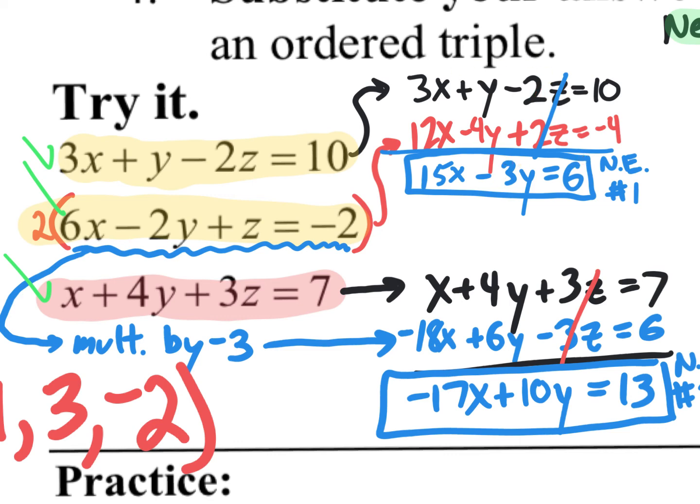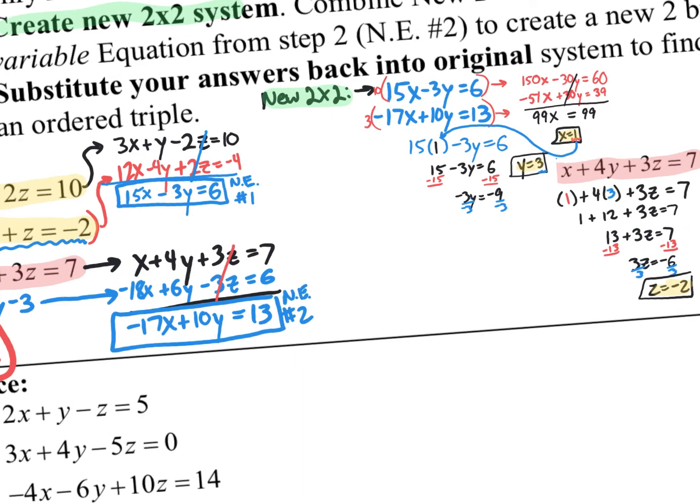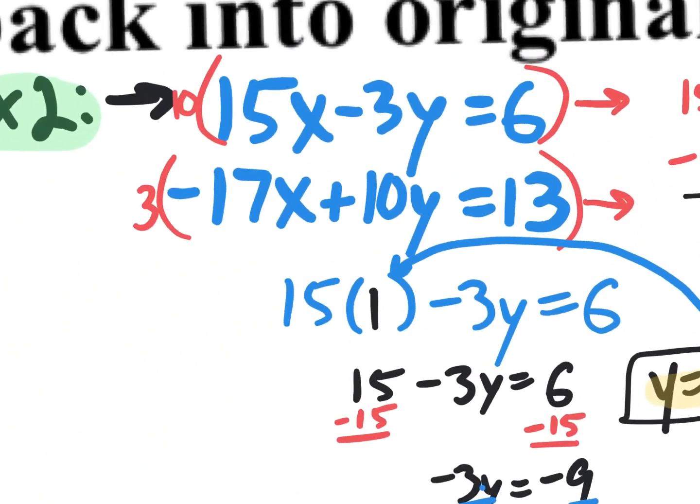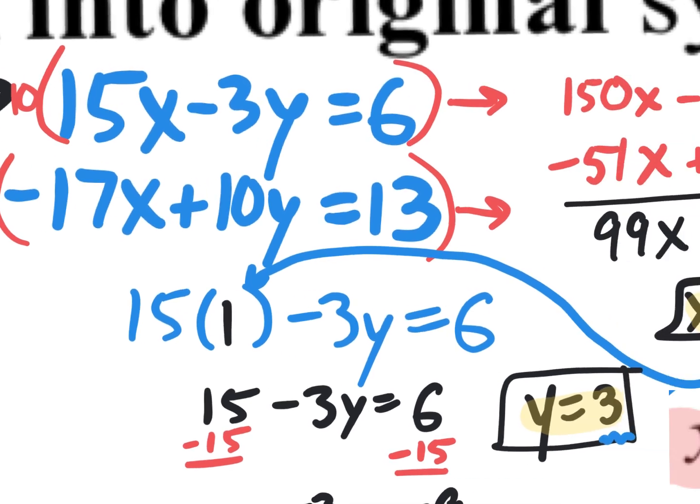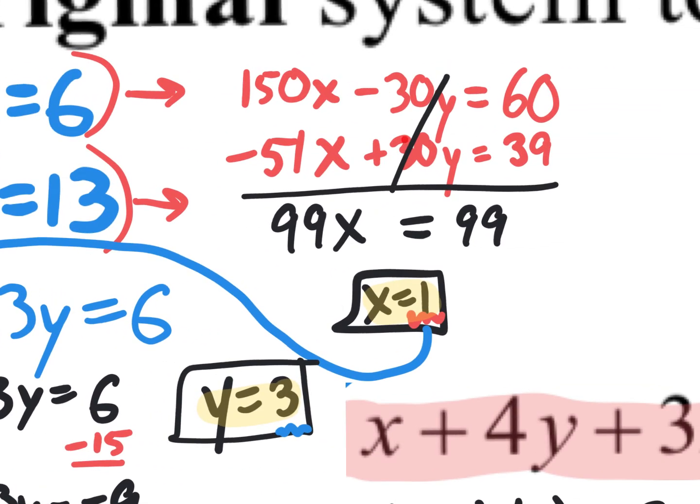You should be happy when that happens, especially on step 1. Because if you have 0 equals 6, you could just say no solution and you're done, and you don't have to deal with the rest of this craziness, right? But maybe you do get a new equation 1, maybe you do get a new equation 2, who knows. Maybe when you create your new 2x2 system, when you try to cancel something, like over here we canceled out the y's, maybe when you're trying to cancel out y's, the x's also cancel and even the numbers cancel. So you'd end up with 0 equals 0.